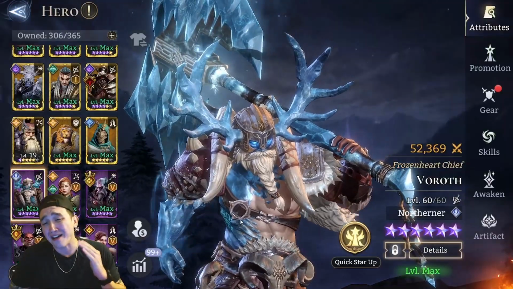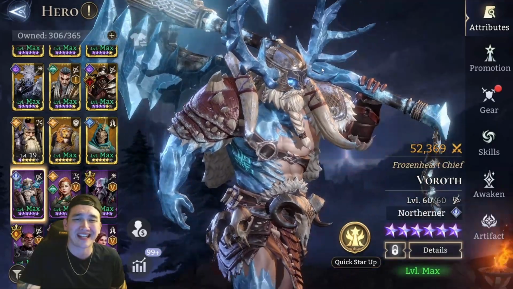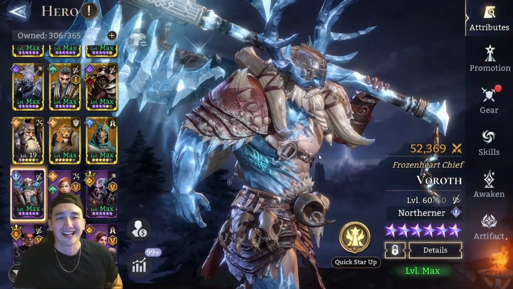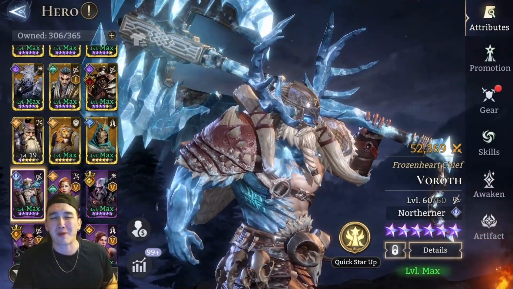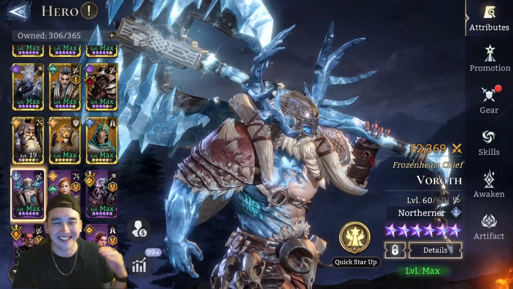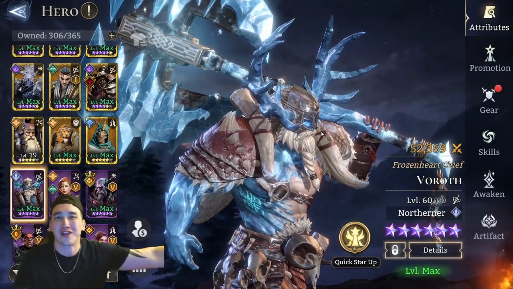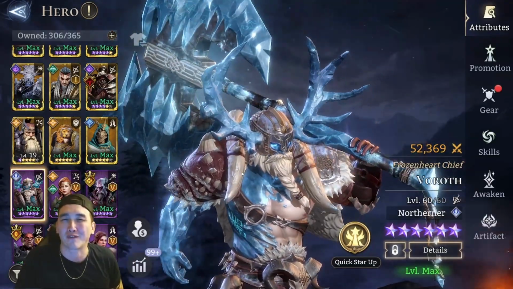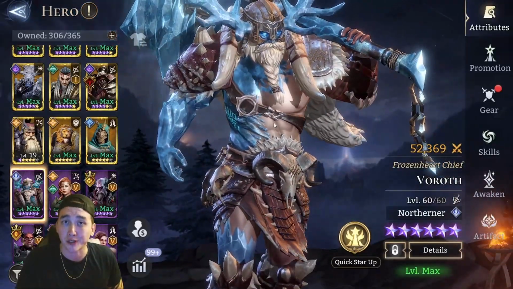All right, guys, so we got Voroth. He's the Frozen Heart Chief. I mean, he looks pretty cool. He looks like he's part Viking, and honestly, when I first saw him, for those of you that watch Game of Thrones, I was just sitting there thinking, he looks like he's part of the Night King's army, right? He was one of the wildlings. He died, he got brought back to life, and he served the Night King to attack the wall. But you know, that was just my first thought on it. He looks pretty cool, and honestly, he packs a heavy punch.